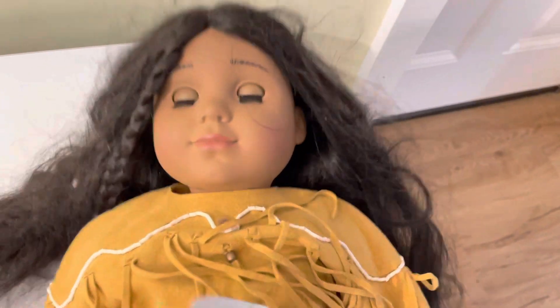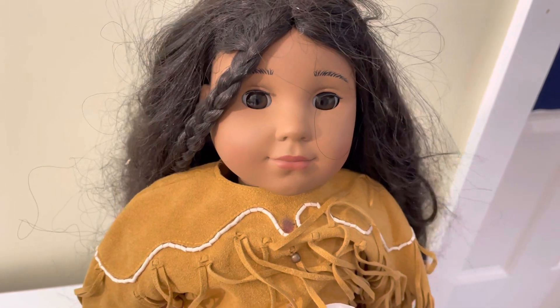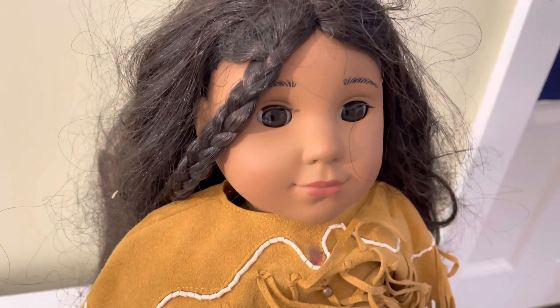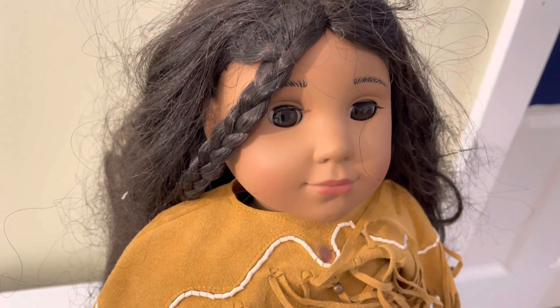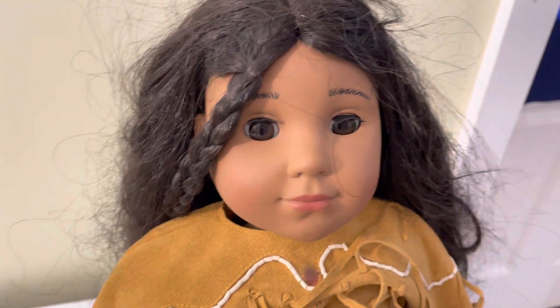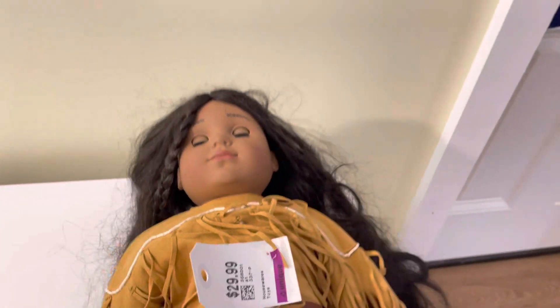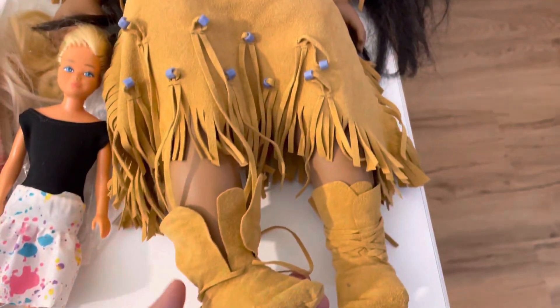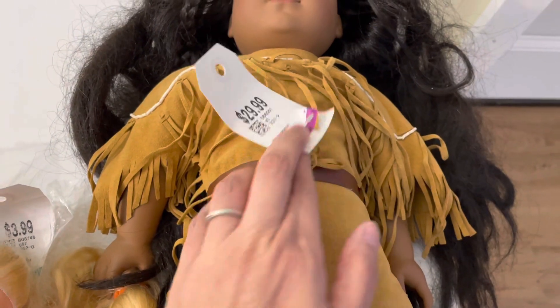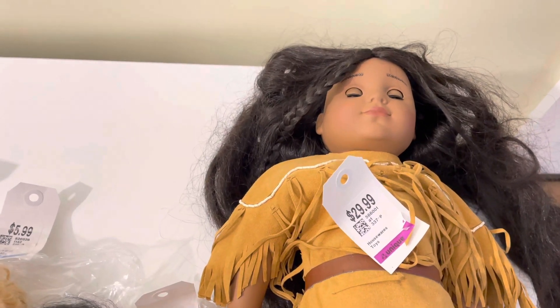Finally, I'm super excited about this because I've been wanting Kaya for the longest time and I always kept hope that I would find her at the thrift store — and I did, and she had her outfit too. This is an American Girl doll, this is Kaya, and her face sculpt is a little bit different from your typical American Girl doll who's usually smiling. I think it relates to Native American culture — I read something once about it but I can't remember the details. She does have her outfit which will just need a little cleaning, her hair isn't in awful shape, and she even has her shoes. She was $30 but I had the 20% off coupon. I can't believe I found her because I've been wanting this doll forever and really kept hoping she'd show up at the thrift store one day.